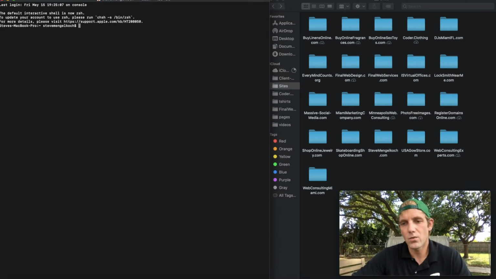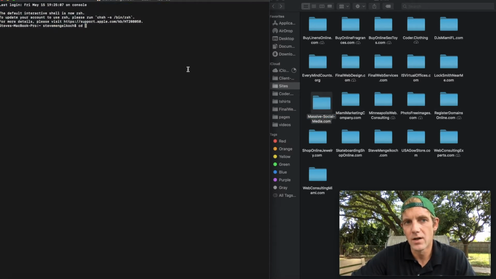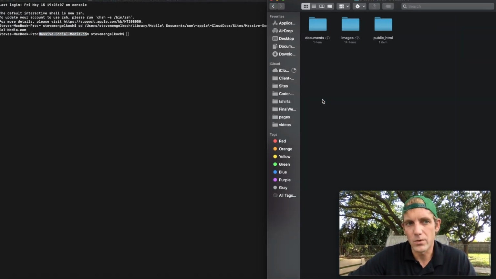Starting here, one of the most common commands you're going to see is cd, which is change directory, and then you can type in whichever root directory you might want, but it's a little bit easier if you just bring over your folder. What that's going to do is carry us into this folder. So basically we are in the same folder as this right now.